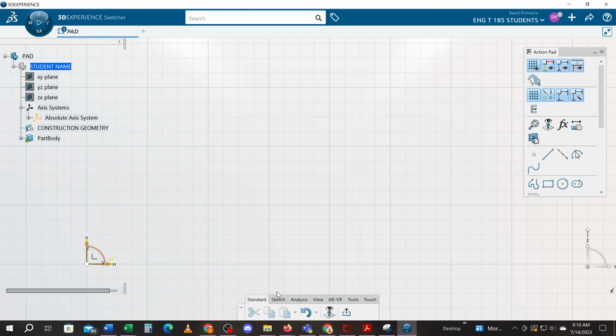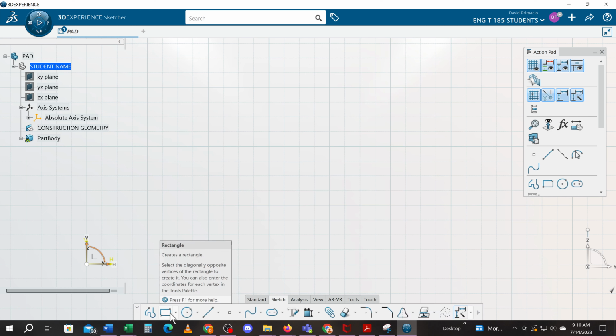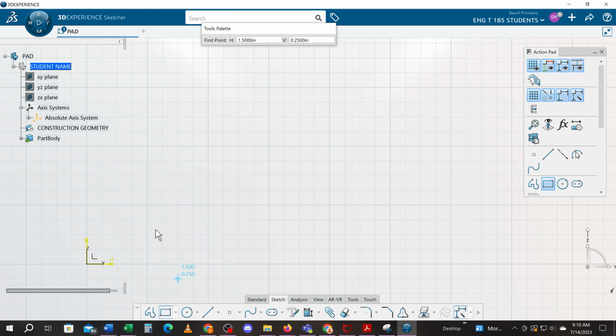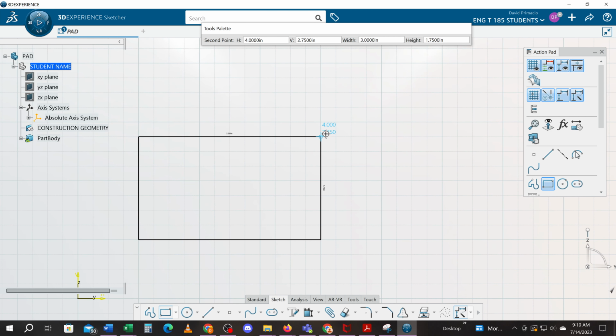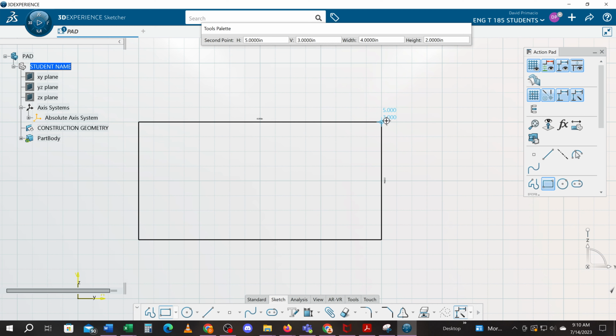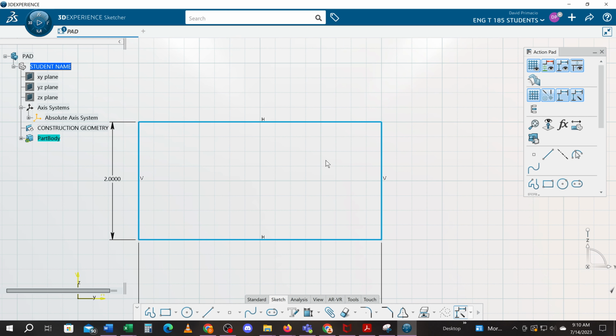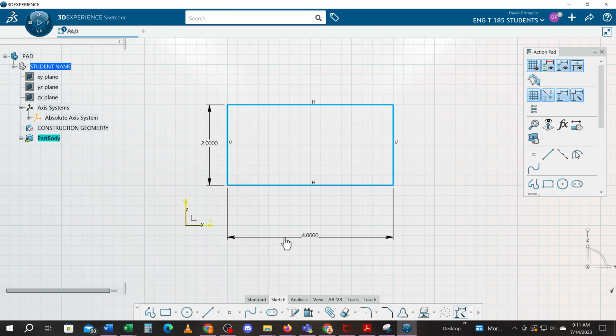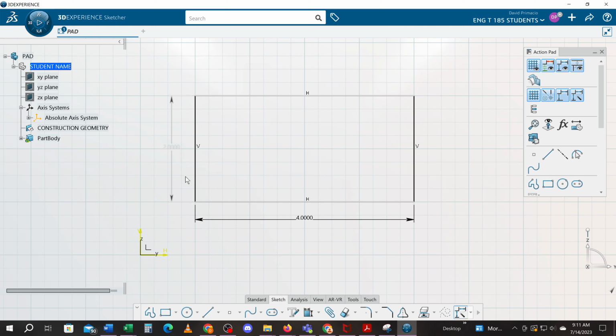Alright, I'm going to go ahead and select the sketch, and we're just going to create a simple rectangle. I'll start here at the 1 and 1 position, and I'll come over here at 4 inches on the width, 2 inches height. I'm using my grid to establish that because I've already established my settings for my sketcher. Alright, so I'm at 2 and 4, and I'm going to establish this line and this line.